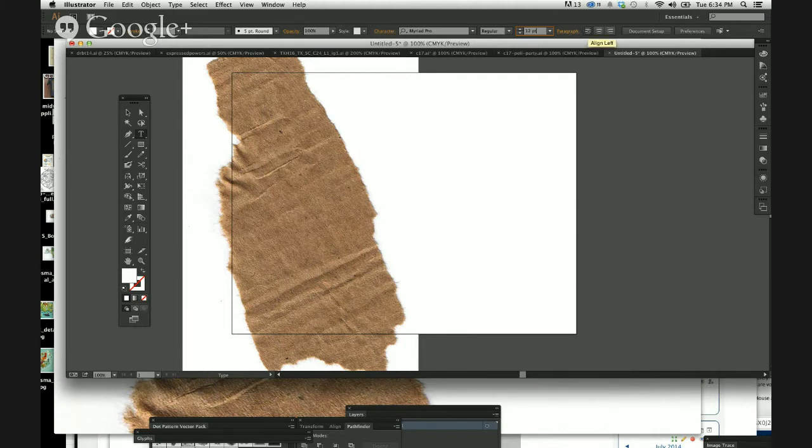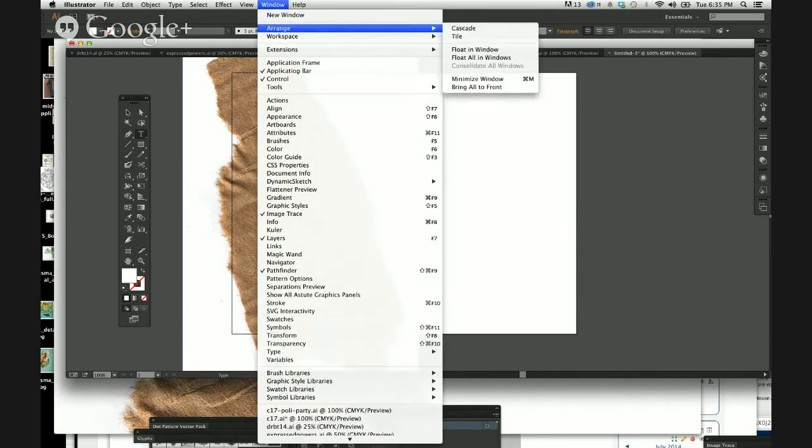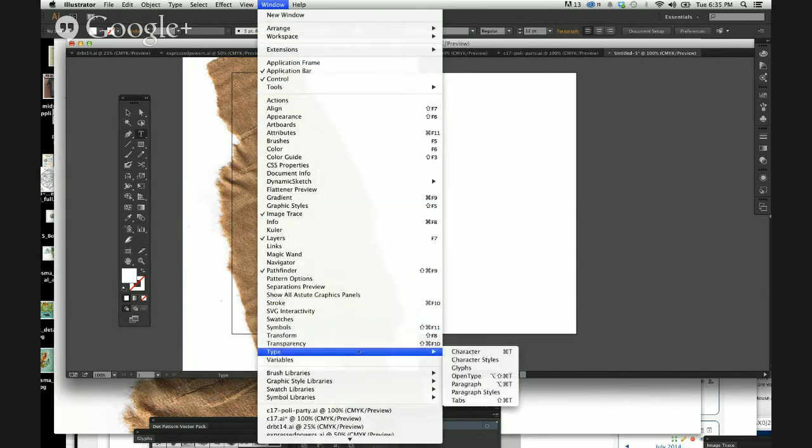I'm not going to get too heavy into typography tonight because we have a lesson for that coming up, but I just wanted you to see that there are really awesome tools available to you right now to experiment with. One quick thing, up in Window, if you scroll down to where it says Type, you can see all of the different type palettes that are available to you.